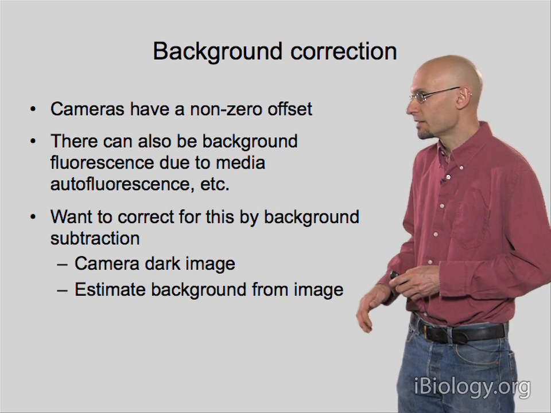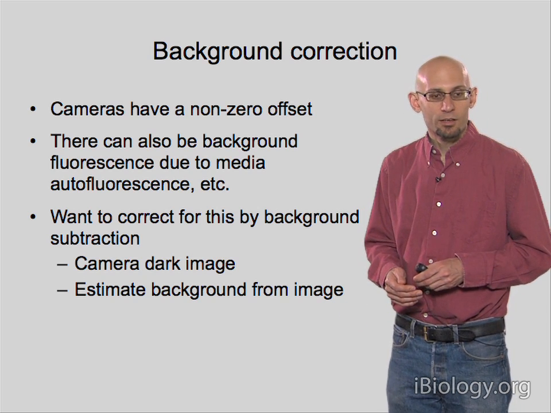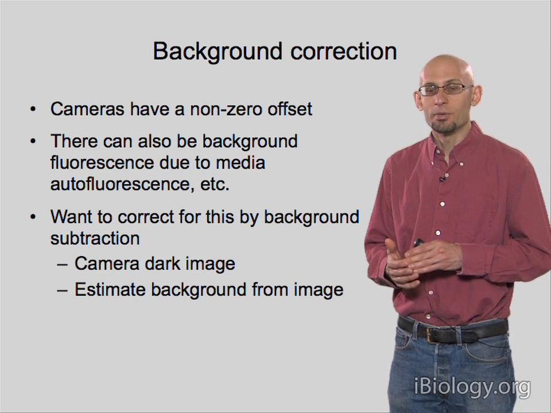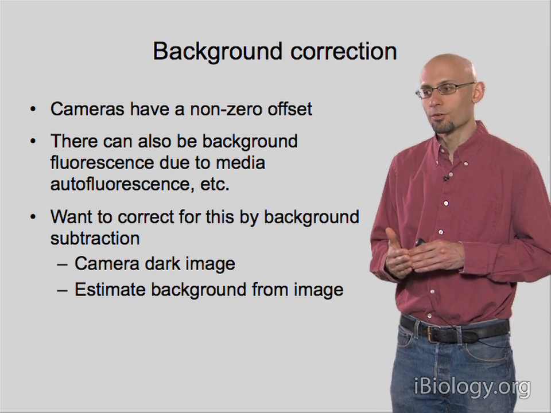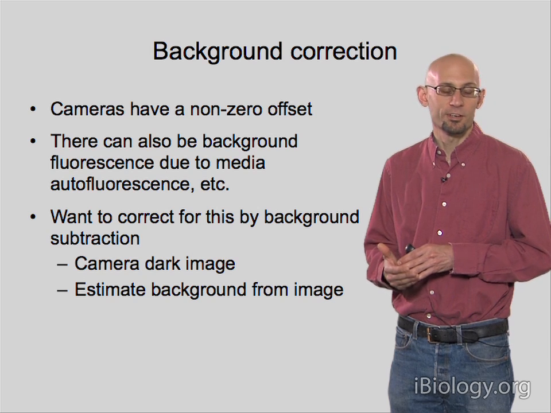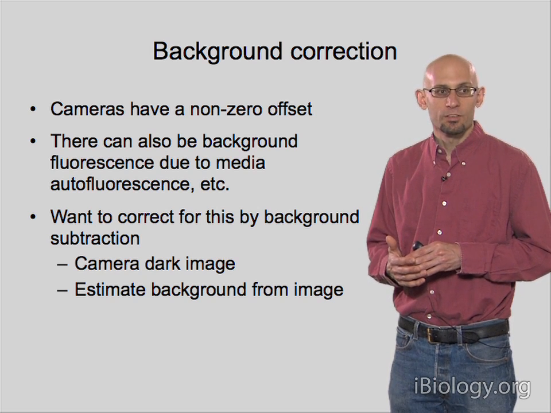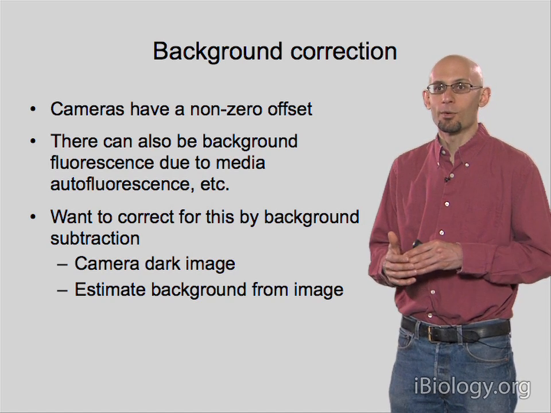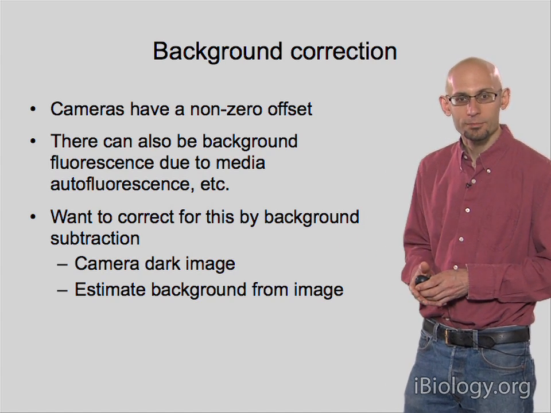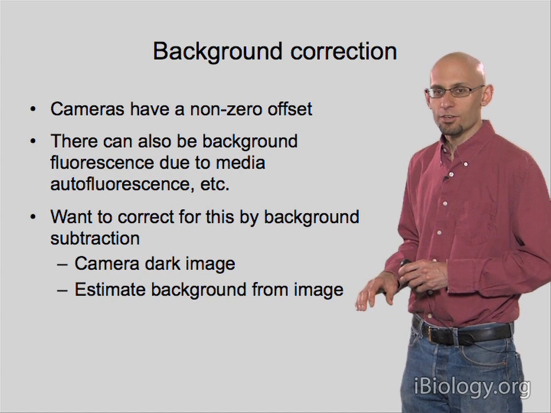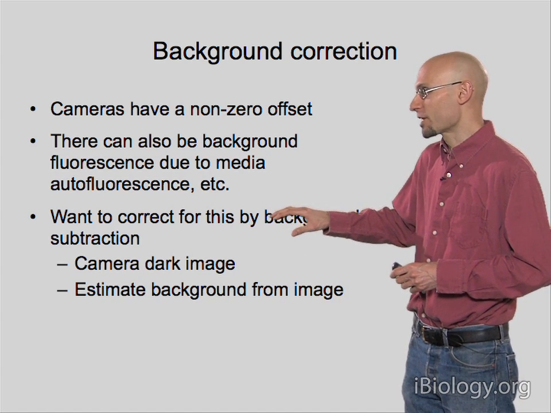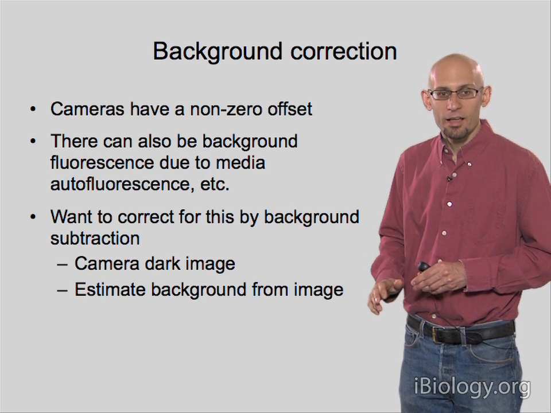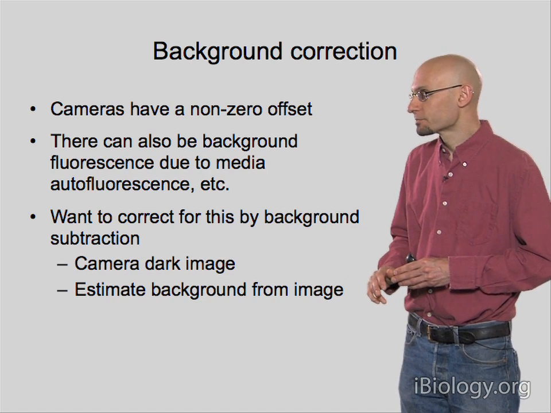Ideally, if you're doing image analysis, particularly quantitative image analysis, you'd like 0 to be meaningful, in the sense that 0 reflects what you see when there's no real fluorescence from your sample. So if there's no fluorescent protein in your sample or no antibody staining, you'd read 0 and not 200 or 1,000 or whatever. Generally, the way you deal with this is background subtraction. You try to measure or estimate your background in your image somehow, and then you subtract that off.